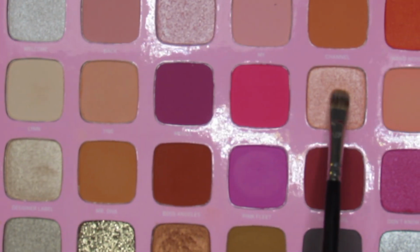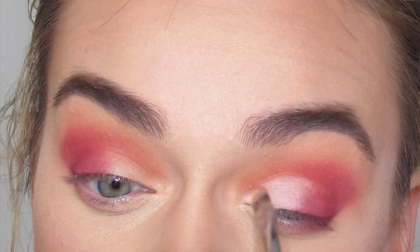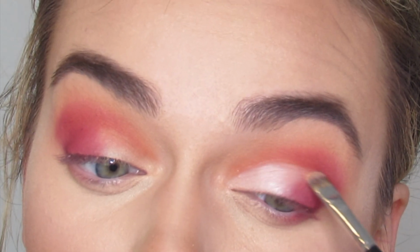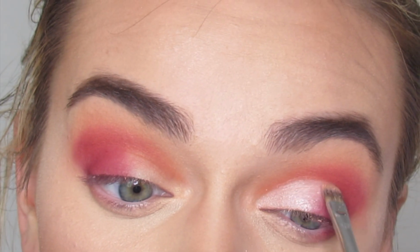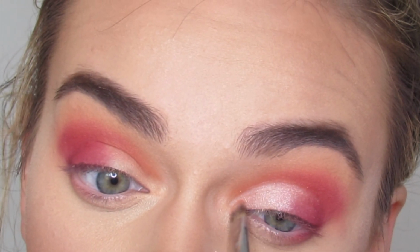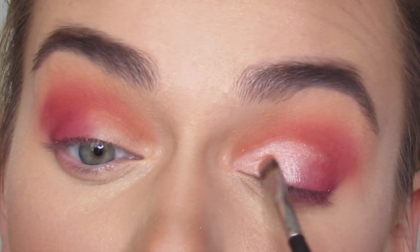Next, I'm going in with the shade Dog Mom on a M421 brush. This is a really small shading brush, and this shade is a beautiful off-white pink peach shade. It's so pretty, and it looks so great with the other Calabasas shade. So I am just slowly packing this on top of the concealer. Packing motions. I'm not trying to drag up the concealer because it can make the shades look bad, but if you pat the shade on top of the concealer, it works so much better.